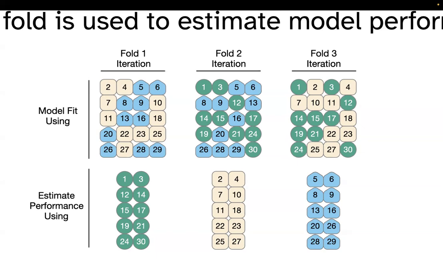If you have a 10-fold cross-validation, it means that the whole train set is going to be split into 10 parts. And each of the parts is going to be the test set at each one of the stages. So you train the model with 9 folds, test with 1, and then you change which one you are testing on, removing that and doing that 10 times. So that would be a 10-fold cross-validation. In this case here, for simplicity, I'm showing you a 3-fold cross-validation just to imagine that concept.